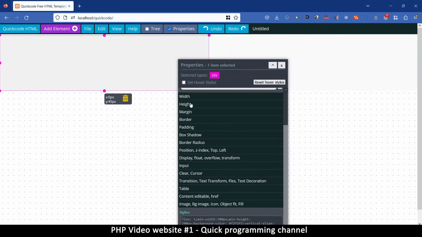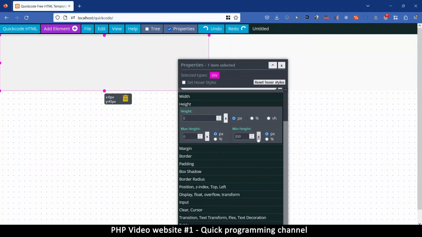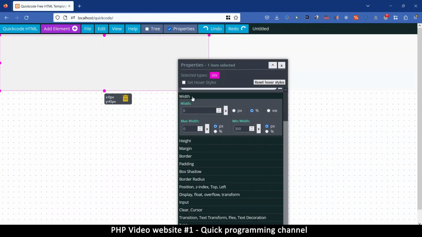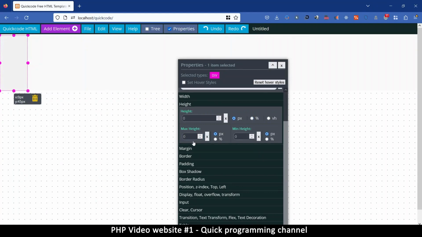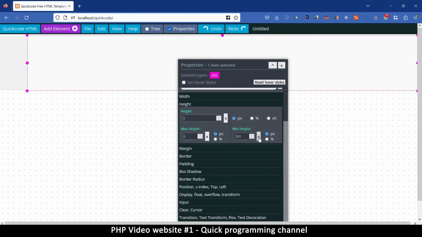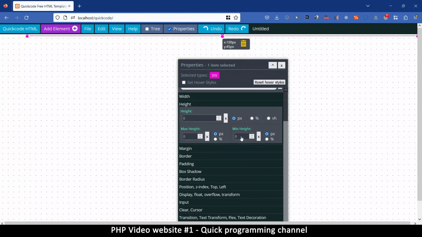So I'm going to select it and change its width and height. So there's a minimum height here. I'll remove that, go to the width here, and I'm going to put a limit. In fact, I could put the max width instead. So let me remove that and put max width for this one to, let's say, maybe 50 pixels. Maybe that's a little too little. Let's put 100 pixels like that. And let's go down to the height. So there is no height. Let's select this one. This has a minimum height of 200. So if I remove that, it goes down like so.